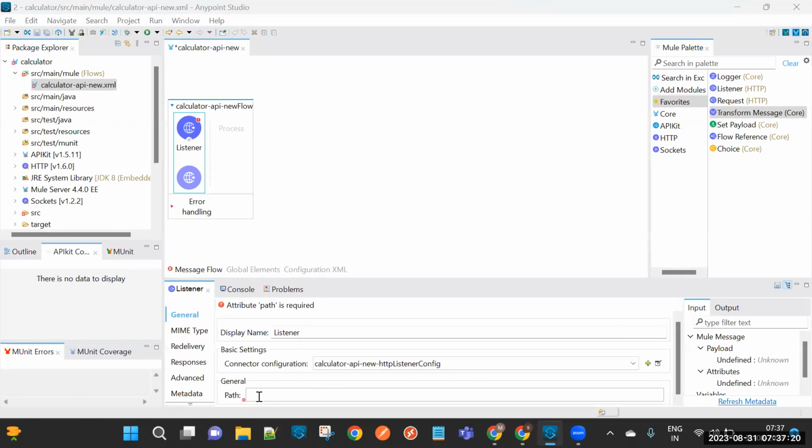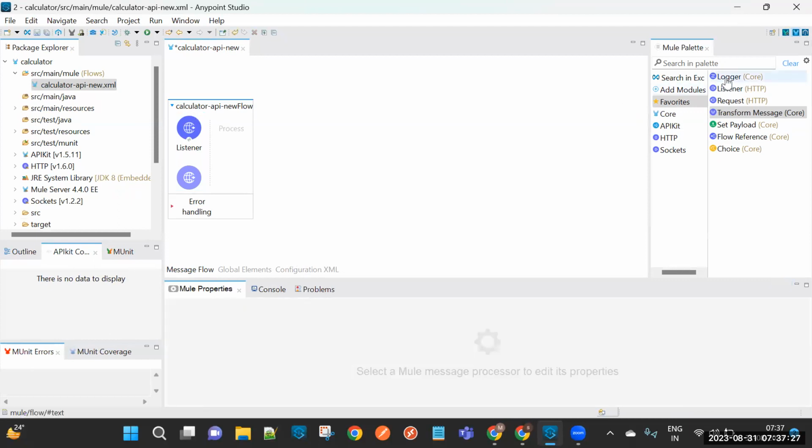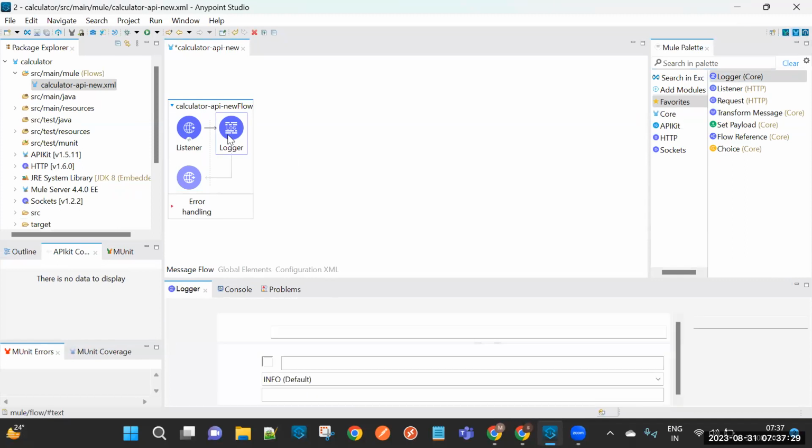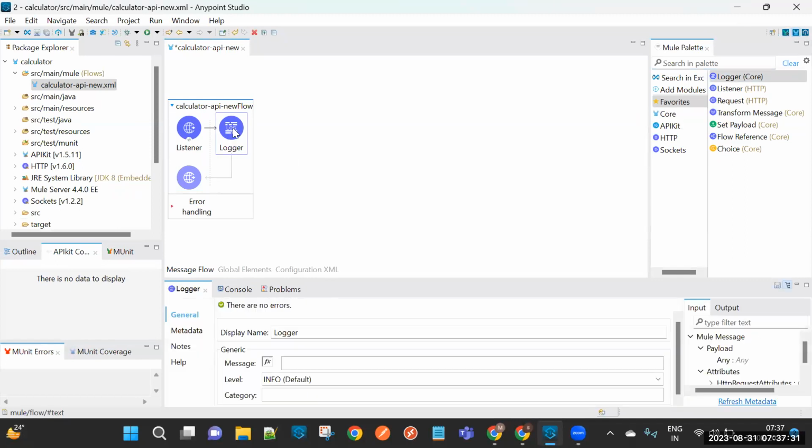Okay, resource path, how to write, slash sample, I gave resource path. Okay, here I'm going to take one logger. So logger is used to print the message in the console. Welcome to MuleSoft. Okay, so I want to print this Welcome to MuleSoft.